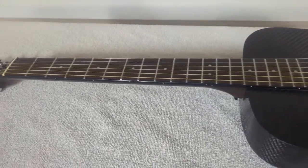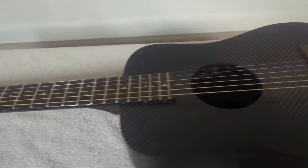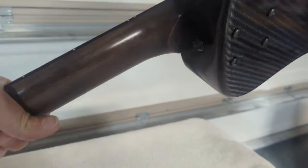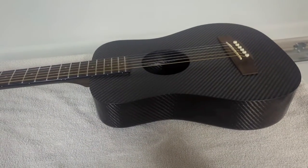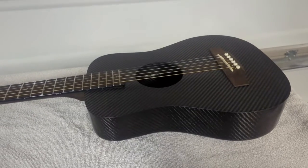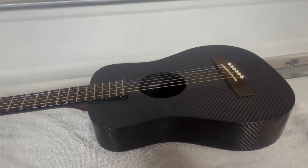The second thing I love about it is the size, and its portability. Being able to take it anywhere, fit it anywhere. The size itself, it's really just as light as a feather. The heaviest part of it is actually the neck because it's made out of wood, but it's pretty much effortless playing it. And because I play standing up a lot of the time with a strap, it's just like no weight on you. It's effortless.